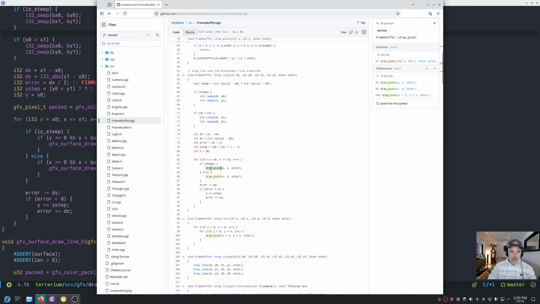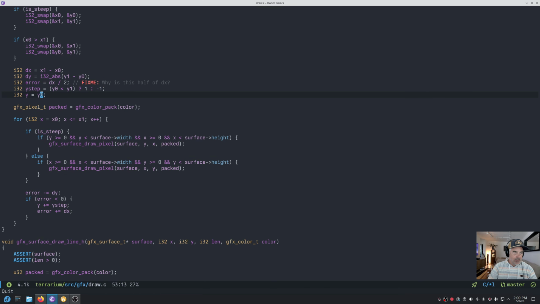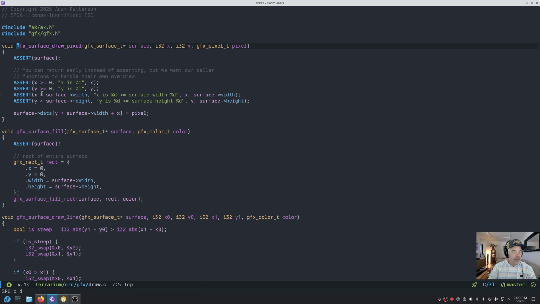Yeah, this one, draw pixel, actually handles this. I don't know, maybe that's the move? I just kind of would like to know if we're doing massive overdraw. Maybe I should make a comment about that. Have I already? All right.